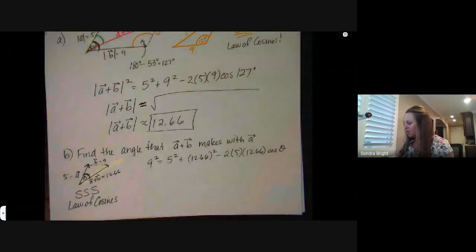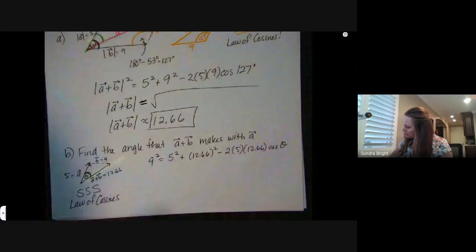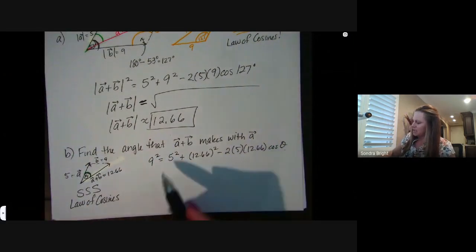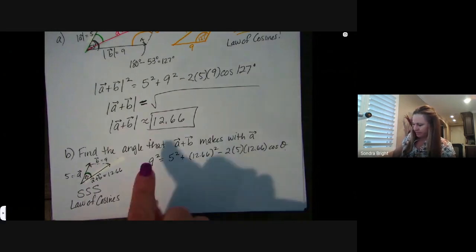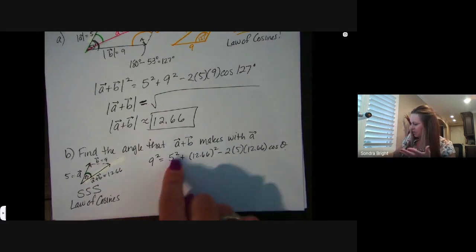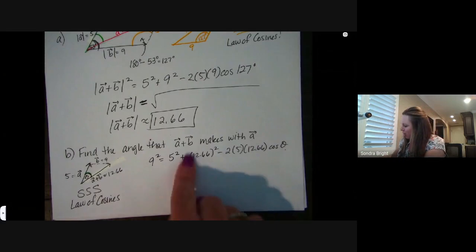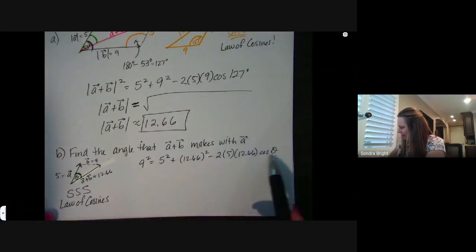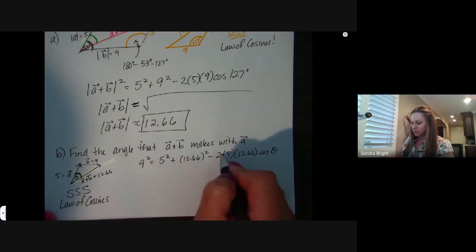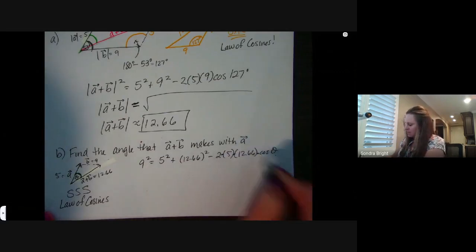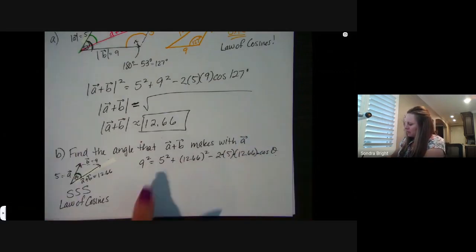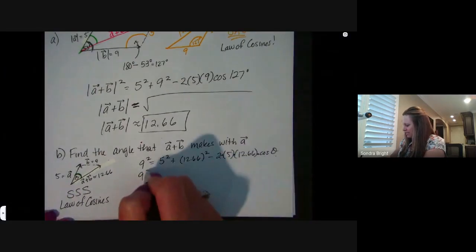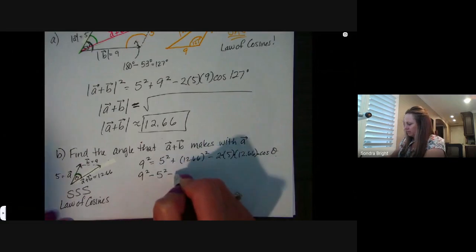So whatever. Okay, remember you're solving for this guy, and it's 81 equals 25 plus, this is going to be 100 and something, right? Minus, and then all of these guys are attached to each other with multiplication happening, right? So you can subtract, in fact, I'm going to keep it the way it's written. 9 squared, I'm going to subtract 5 squared. I'm going to subtract the 12.66 squared.